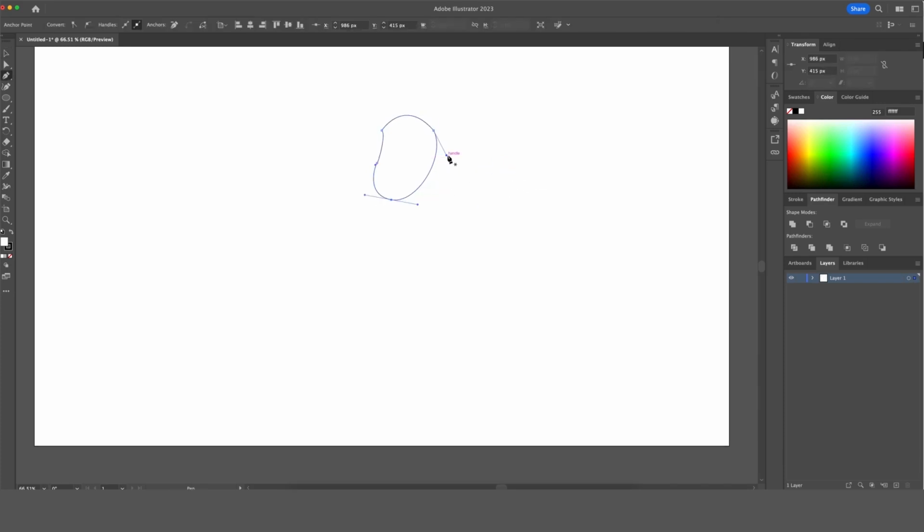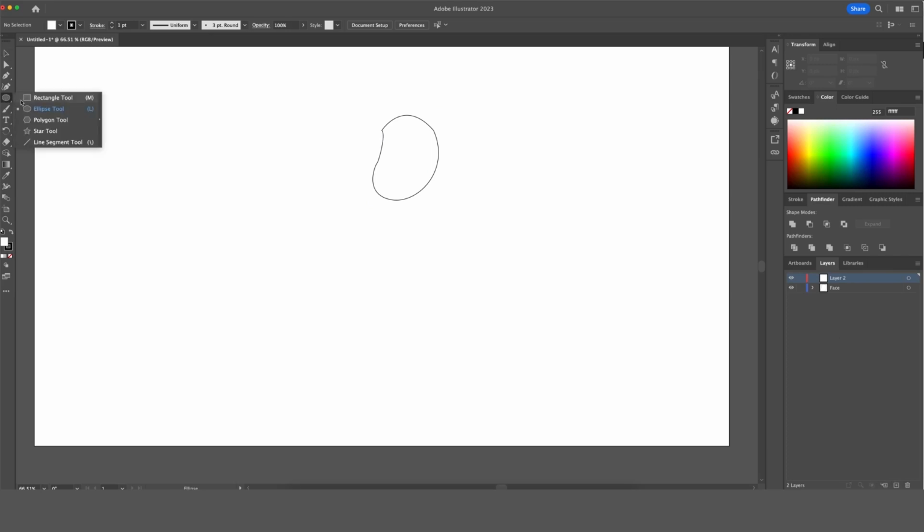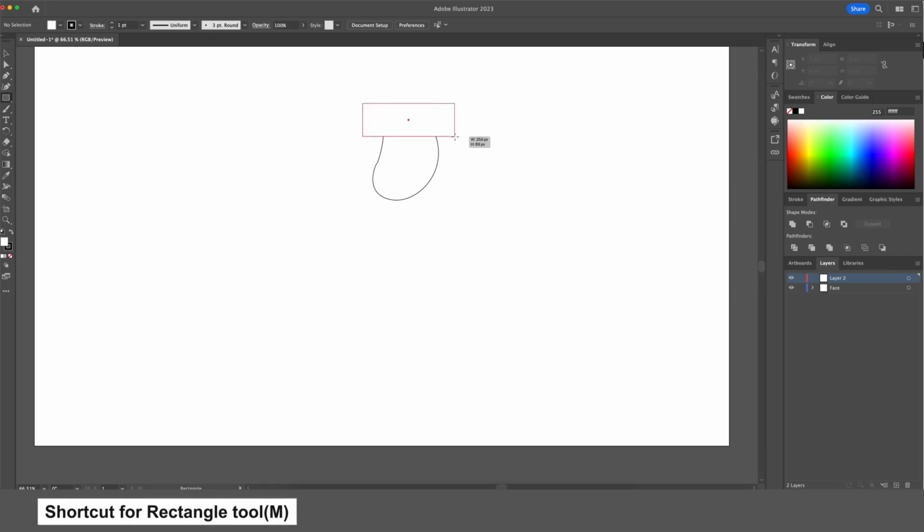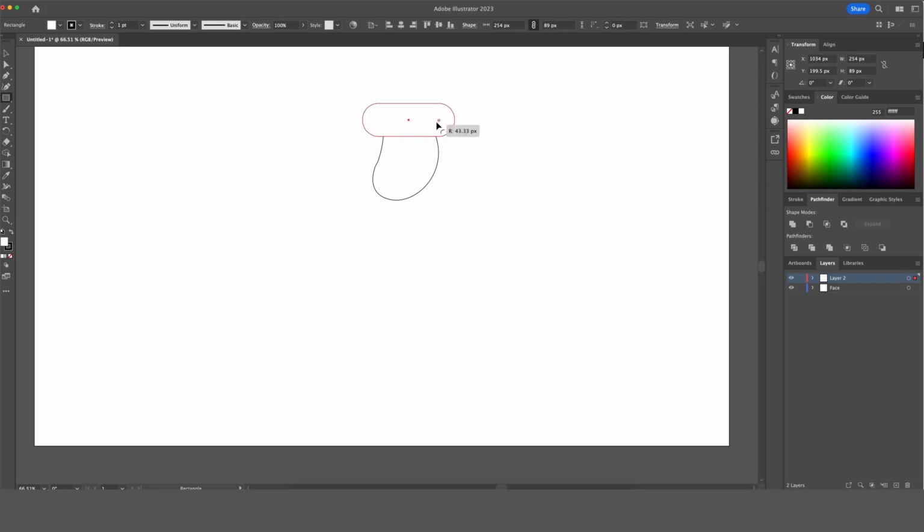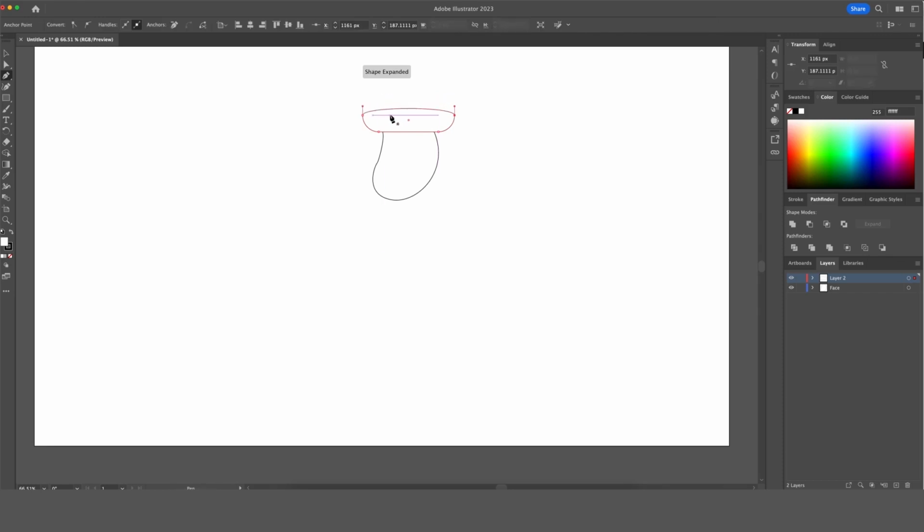So let's smoothen this face a bit, so it should give a feel of face. So let's do that. Yes, much better. So I'll just rename this as a face. Yeah, I'll take another layer and create a rough hair for this character. So this is the rectangle tool I have taken over, and the shortcut is R. So let us create something like this.